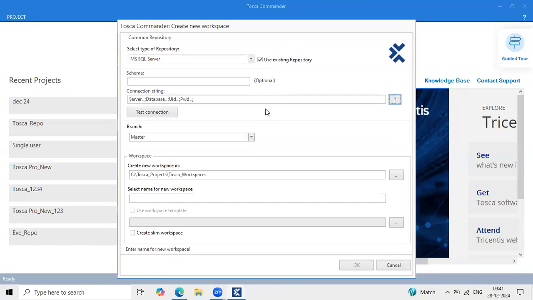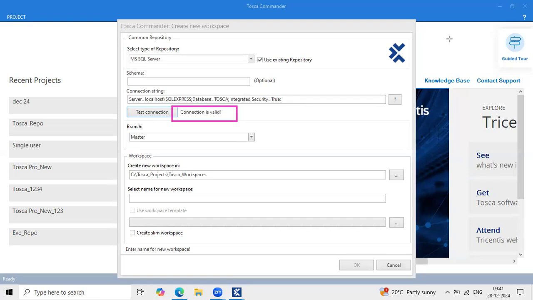Here, connection string, user ID, password is required. But sharing of user ID password is not recommended in real time, right? That is the reason we use integrated security equal to true. So here you can see server, this is my server, database is Tosca and integrated. Instead of providing password and user ID, I'm just implementing here integrated security equal to true. Once you provide this connection string, perform a click operation on test connection. So see here, the connection is valid now.